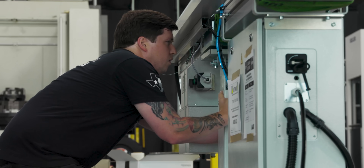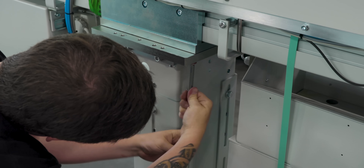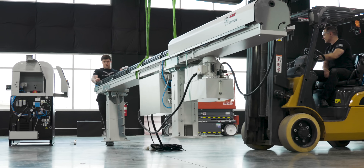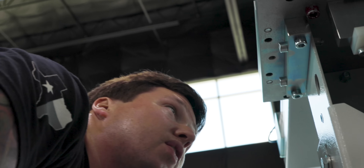Getting on the ground like this and working on these machines is what I used to do at my old job as an on-site service guy, and I got to say — huge shout out to all the service guys that come into these shops every day. It is a thankless job. If you've never done it, trust me, it's worse than you think. Always take care of your service guys, man. They are the beating heart of this industry, whether you understand that or not. Shout out to all the service guys out there who keep us running. Thank you. Because getting on the ground like this sucks.